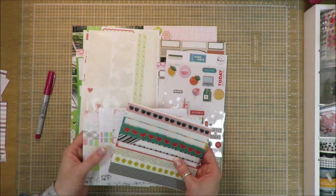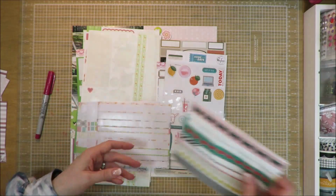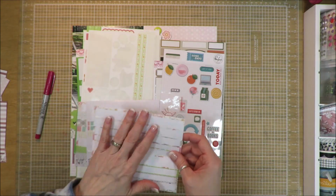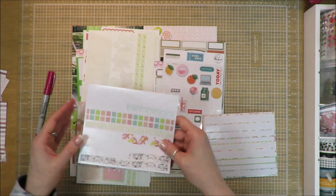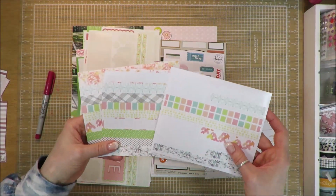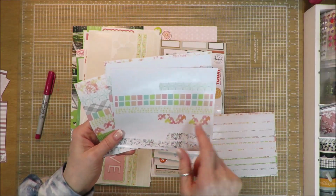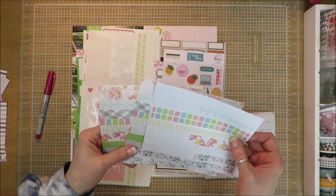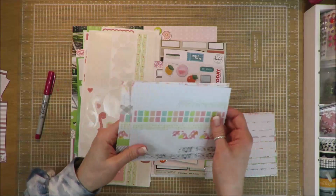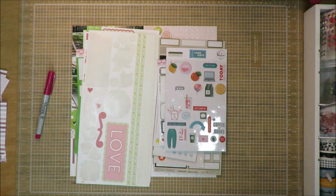Washi strips I used a ton of. I used 1 and almost a second whole piece from that sheet. This sheet I just pulled these, what was left on here, off and put them all on one sheet because I have so many sheets of this that I thought it would make it work a little bit better for me. So I used a full piece of this and then a partial piece, and then the green. I had a partial piece and then a full piece, and I used both of those. And so yeah, this will go into the trash bin.